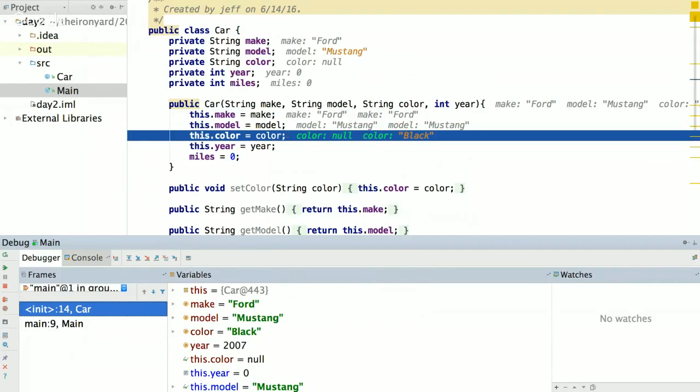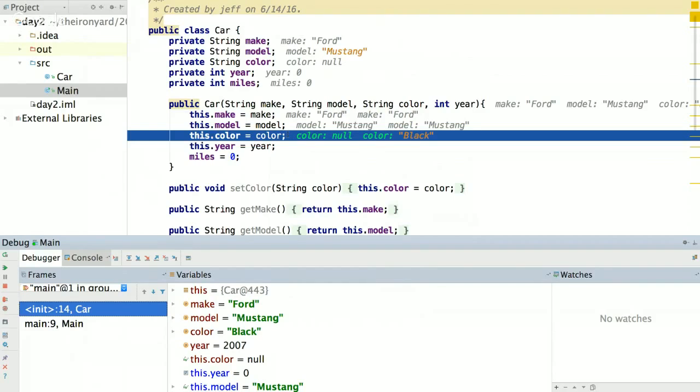So like it says, color null and color black. So it's like replacing null? Yes, but you can't do arithmetic. No. So you're just setting the value. This color is null, but then the fact that it equals color is setting color to black. Yeah. Both of those, it's two. The object's color is null. The incoming color for the constructor is black. So it's showing you how it changed.